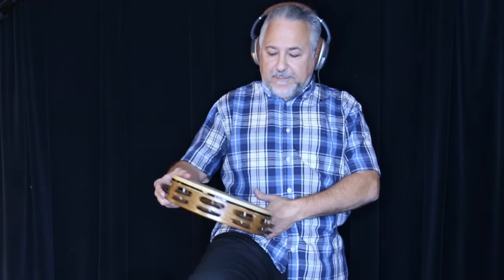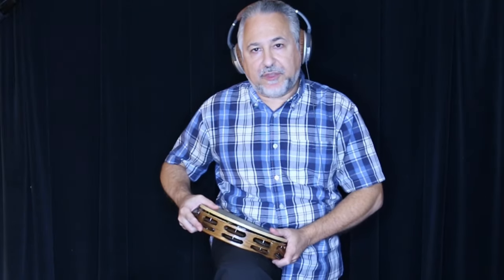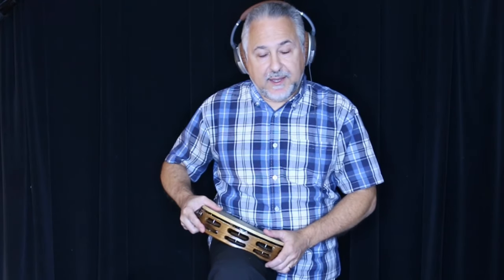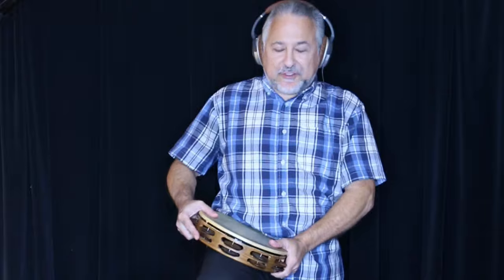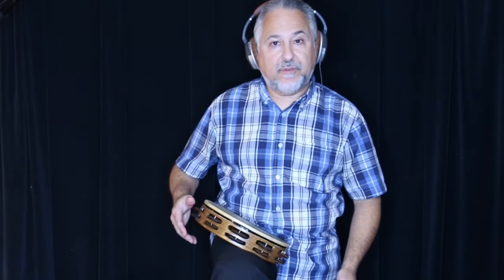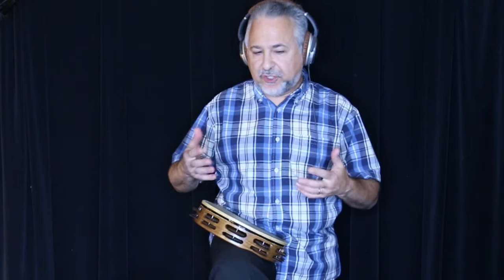And for this, I'm taking the tambourine and I'm putting it in kind of a notch in my thigh between my belt line and my thigh. And it just goes in there. It has nothing to do with being fat. Thank you. It just has everything to do with locking it in there. And then it doesn't move.